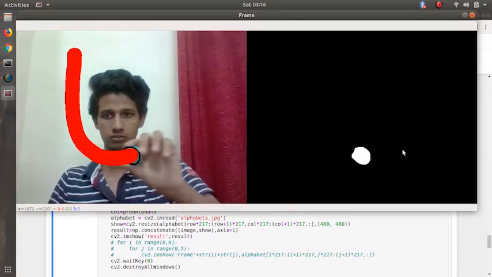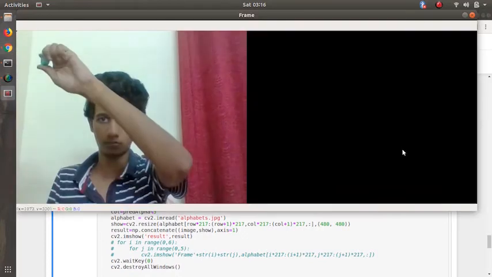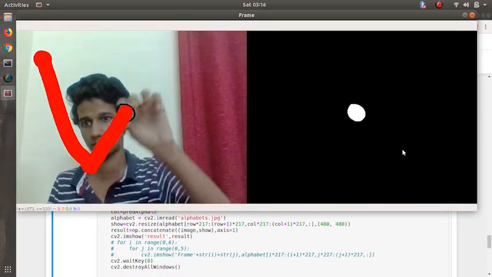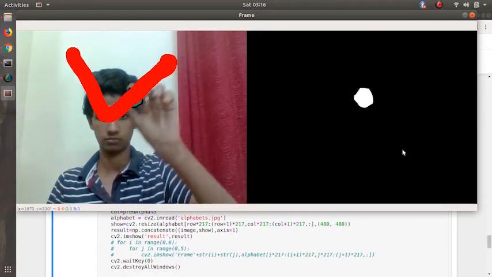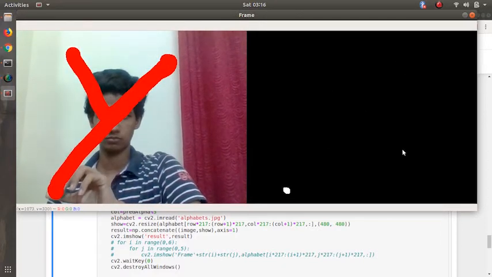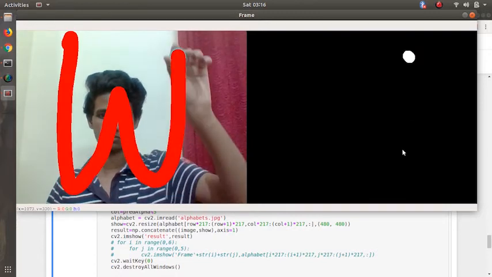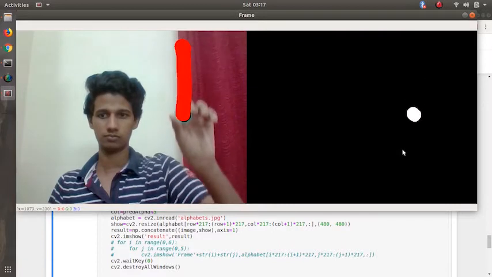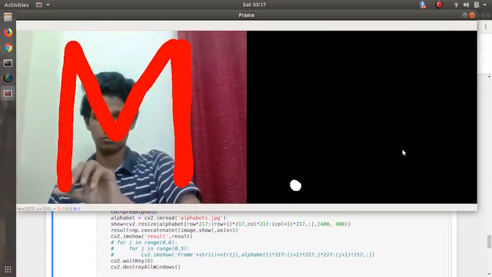And then on the left side, the cap has got a black border which we have done in the code, and then the path of the cap is highlighted with red color, which we will also explain in the code. So let's fast forward it so that we do not waste time over this video. As you can see, we are writing different alphabets with the bottle's cap.